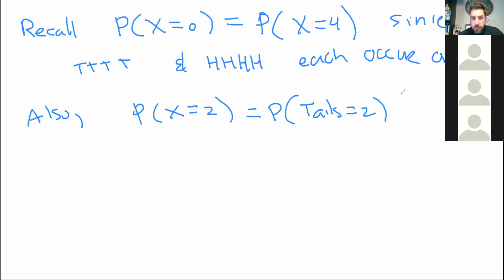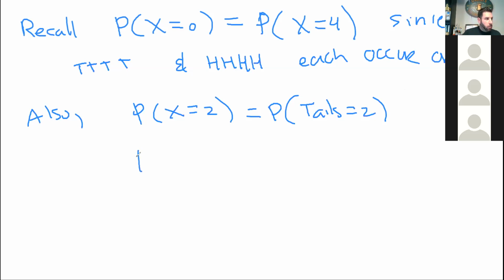Now, another piece of symmetry that you can use is, now look, you don't have to do it this way. You can go back to one of the previous homeworks where we did this, and you can write out all 16 outcomes. There's going to be 16 outcomes. Why? Because I have 4 coins. Each coin has 2 options. So you get 2 to the 4th, which is 16 outcomes. But what I'd like to do is reason what they are without actually having to compute it.